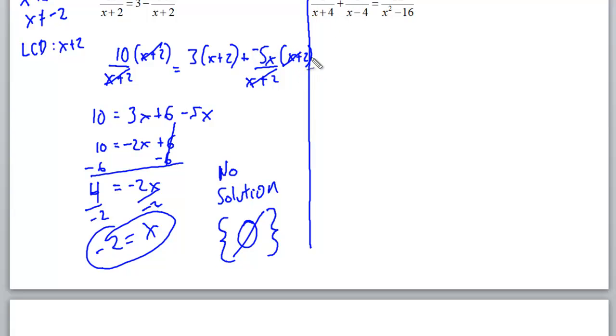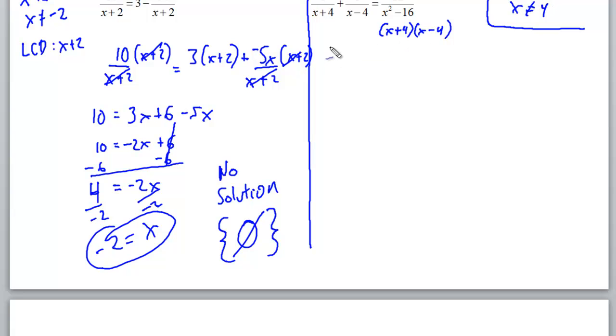Alright, over here. Now, you can kind of see that the x squared minus 16 is going to be x plus 4 and x minus 4. And I think it's pretty fast to say that you're going to have two answers here with two danger number answers. So x cannot be equal to +4 and -4. And how I got those is that I plugged this in for 0 and this in for 0.